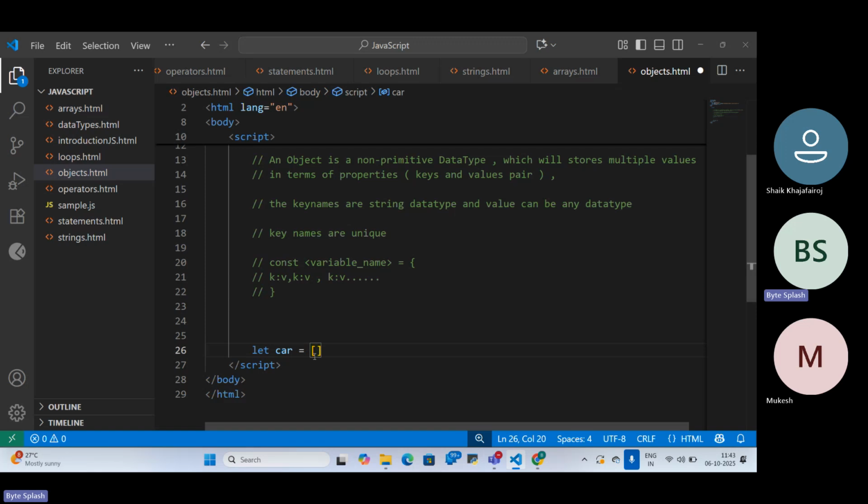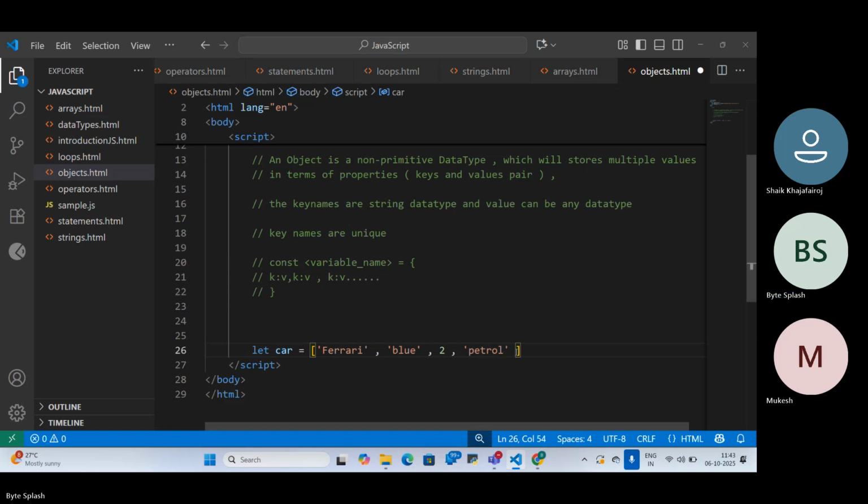Similarly here, I am going to take one array. First, the car: I'm going to mention Ferrari. Next, blue. Two is for seating. Blue is for color. This is the brand. Fuel, which is petrol.